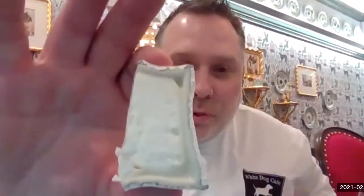This cheese, you see I have a cut version, and you can see the ash right in there. What they do is burn vegetable ash, and then rub it on the cheese. Why would they want to do that? Well, it imparts a great earthy flavor into the goat's cheese. As they age, the mold grows on top, and it gives it a wonderful flavor, a little bit of a chalky consistency inside, but in a good way.